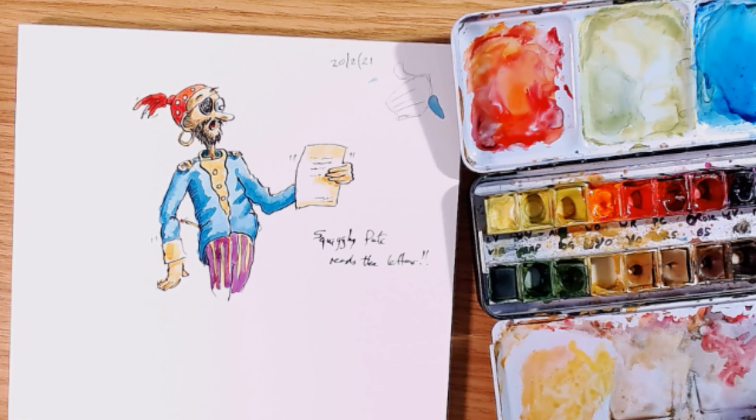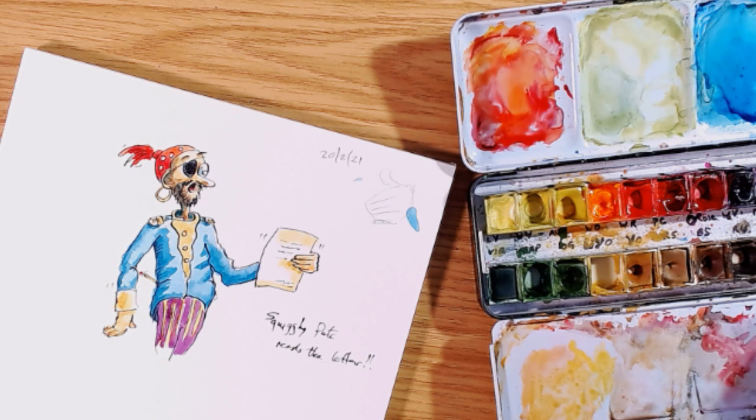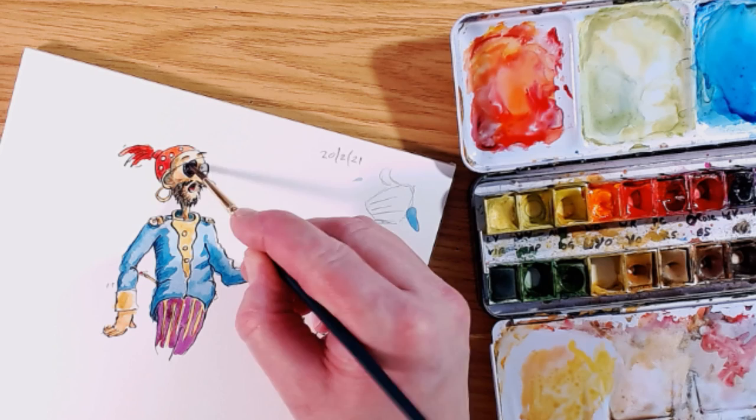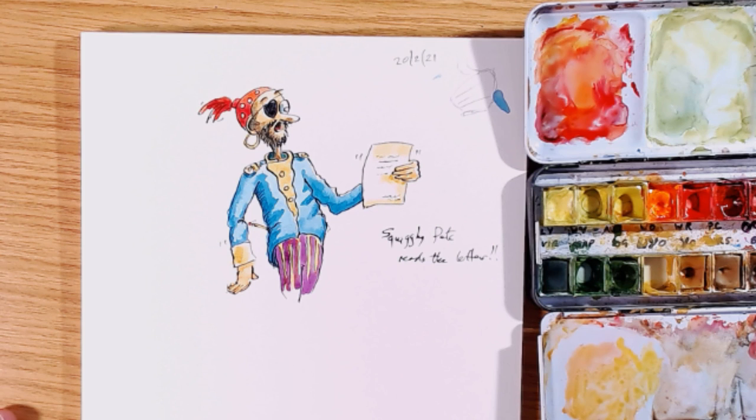Ooh, let's just give a little bit of extra shading to that eye patch. Oops. Right. There we go. Squiggly Pete, the pirate, reads the letter. I wonder what it says.